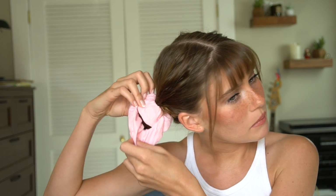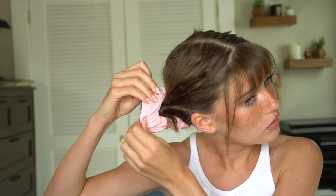Okay, so now I'm just gonna add some mascara. Last but not least, I'm gonna do my lips. Okay, my hair is not fully dry, but I'm gonna go ahead and take it out.